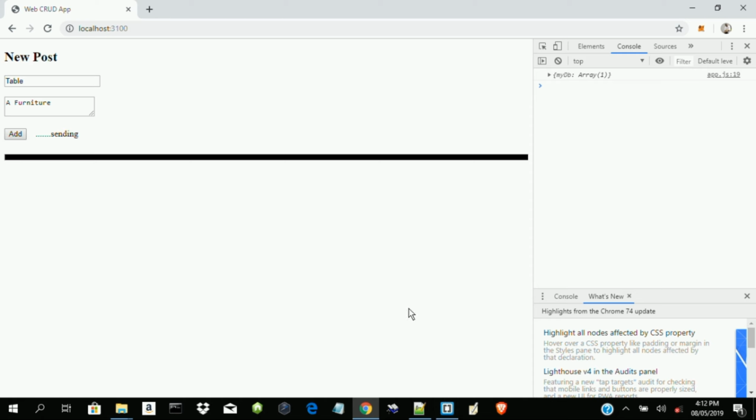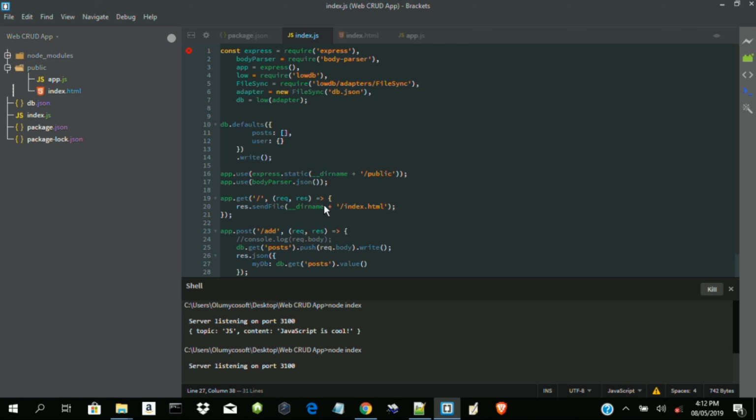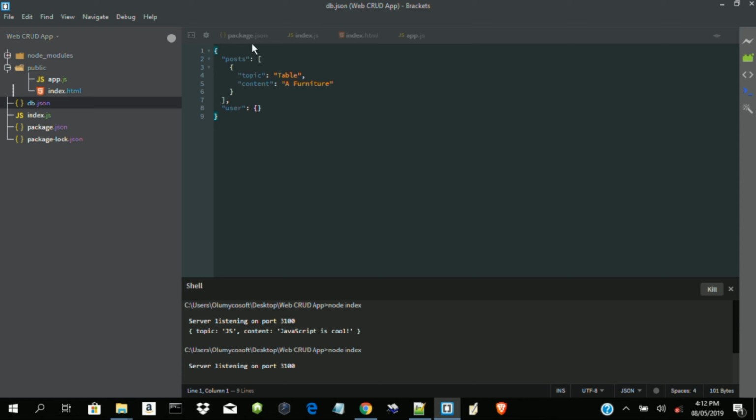So now we can see, yes, then our database, whoa, now the information has been saved into our database.